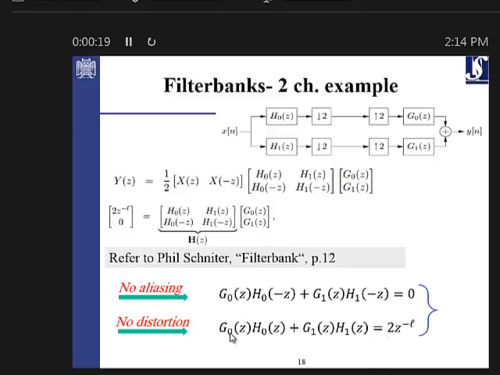It being 1 means that, well, it was 1 over 2 something times the x of z. So when you equalize it with 1, then 2 goes the other way. And we also allow for the fact that x of n will not be exactly the same in the output, so we allow that to be not just 1, but z to the power of minus l. So it means l samples delay. So we allow that to be l times delay, and this scaling of 2 was necessary because of the derivations. If we can satisfy these two conditions at the same time, we have a perfect reconstruction for the filter bank.